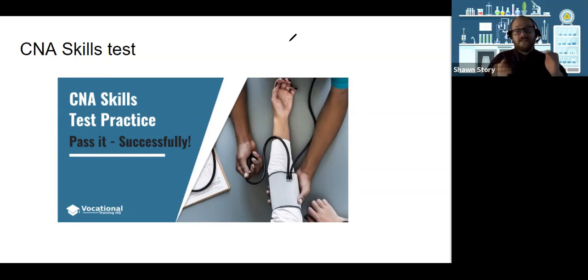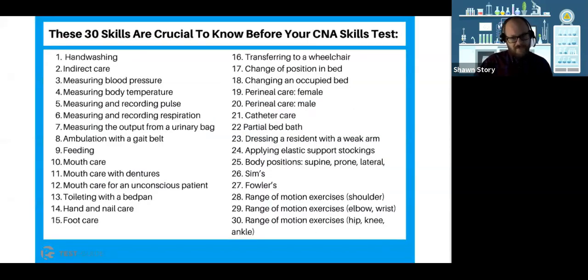There are all of these tasks, or skills, that you have to have memorized. You have to know what is step 1, step 2, step 3, step 4, and follow them in the correct order. I think it's a 70 or 80% accuracy that you have to get to pass and receive your certificate. There are a total of 30 skills, but I think in Alaska they only test you over 25 of them. These are lists of steps, procedures that you have to do.